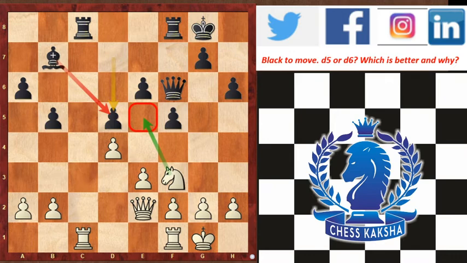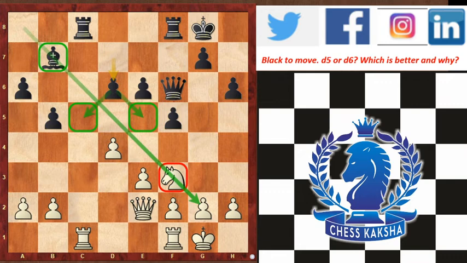With one move, black closes the center, which favors the knight, blocks his bishop by placing a pawn on a white square, which also favors the knight, and hands over the e5 square to the enemy as a permanent home for the enemy horse. Let's see if he moves d6.